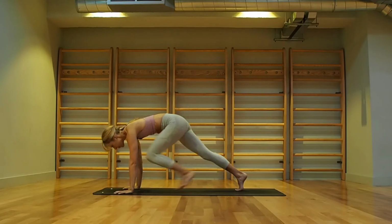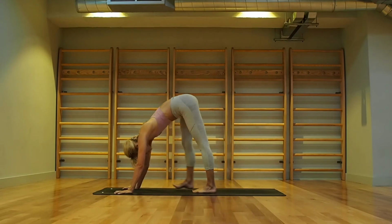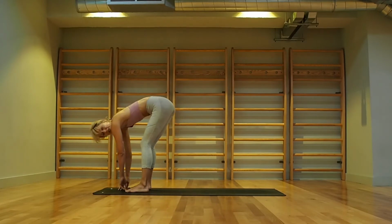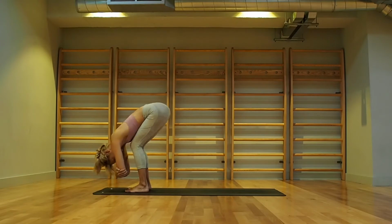Place hands down, step back to a plank. Downward facing dog. And slowly walking your feet to the top of your mat into a ragdoll. So as you probably know, if you've seen my other videos, I've got a hamstring injury. So I bend my knees quite a lot here. You can have this bend more straight. Relax your head, shake your body side to side. Just releasing.